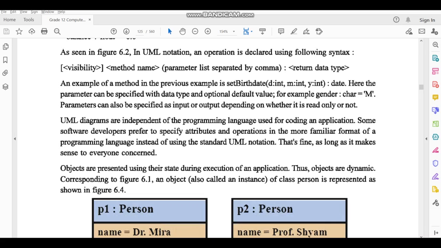Objects are presented using their state during execution of an application. Thus, objects are dynamic. Corresponding to figure number 6.1, an object, also called an instance, of the class diagram is represented in figure number 6.4. यहाँ पे देखो, एक चीज बताइए, ऑब्जेक्ट आर डायनामिक. यहाँ पे जो ऑब्जेक्ट है वो डायनामिक है.